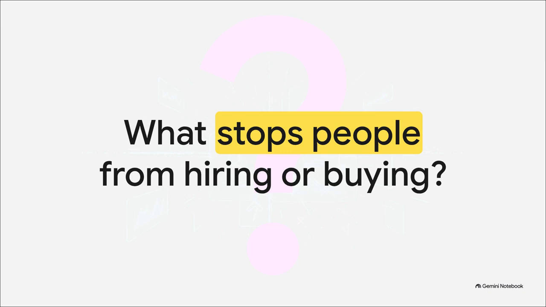By asking this pivotal, foundational question right out of the gate, what stops people from hiring, following, or buying from this person based on their profile? You turn the AI into a strategic consultant pointing out your blind spots. If the model doesn't understand your exact roadblocks, it's just going to polish the wrong message.